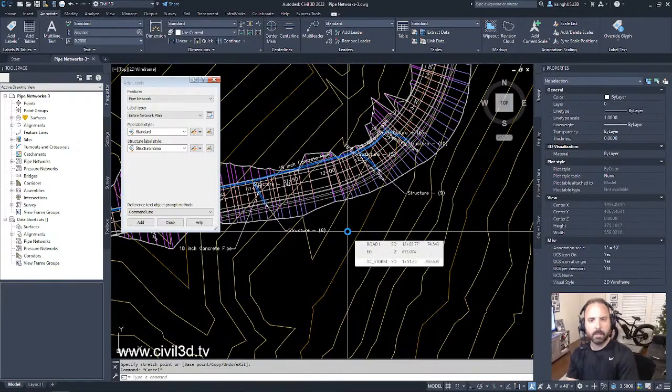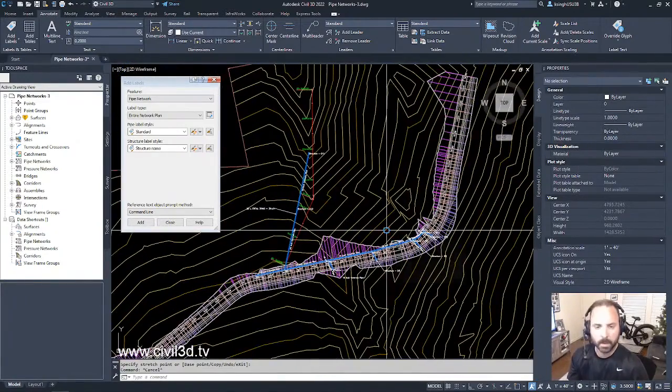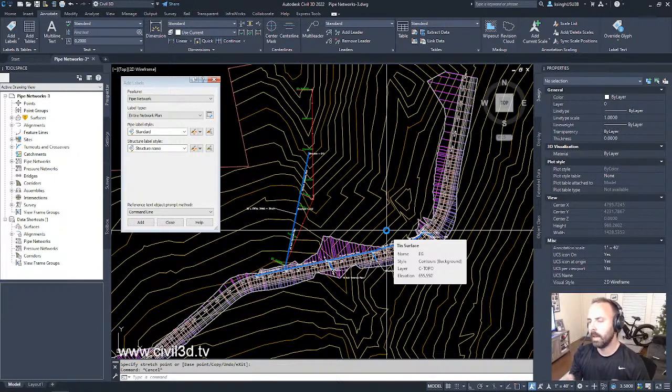So that's basically it. I just wanted to spend a little bit of time doing some practice within Civil 3D. Sometimes with Civil 3D, if you're not using some of the features on a regular basis, then after a while you start to lose your edge with some of the commands. But I hope that this information helps you.